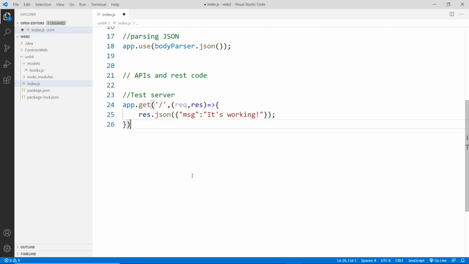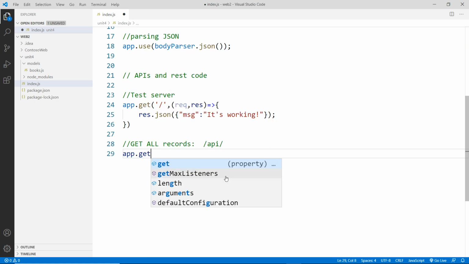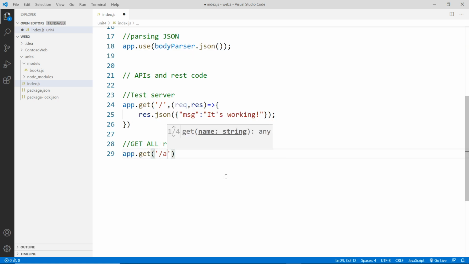Now let's go ahead and create our APIs down here. The first one is the get, to get all books. This one is quite simple. You just basically return everything back. So the API is going to be /api/. Okay, that's the endpoint. So app.get and then /api/.